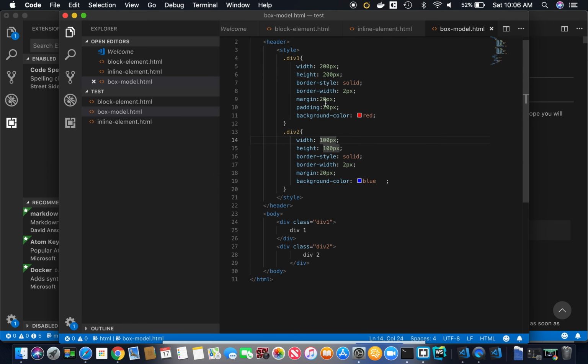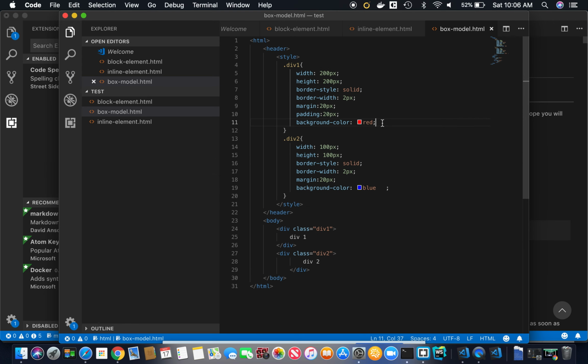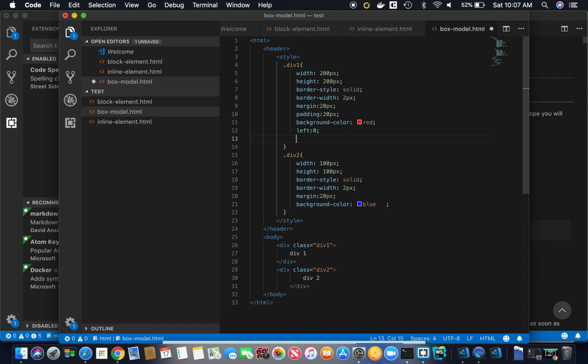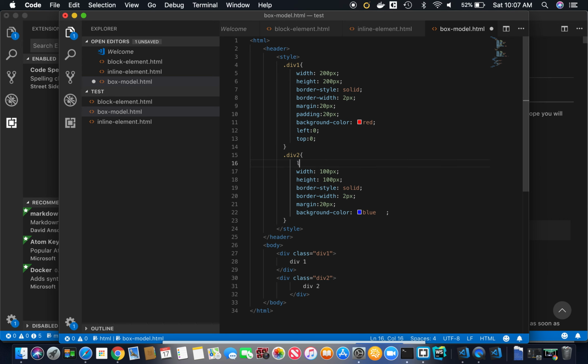So what I will do is, I'm saying left is 0. Now I'm positioning it. Top is 0. And here as well, left is 0.